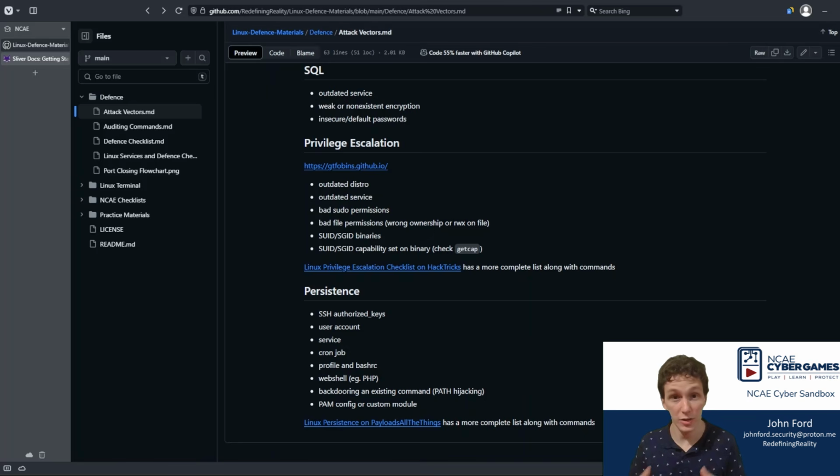Looking back at our list of attack vectors, under persistence, you can see that so far, we covered the first three. And in doing so, we learned a lot of new Linux concepts. And it took about an hour of video content. That's a lot. And that's only a fraction of the different persistence mechanisms that exist in Linux. To this day, I am still learning about different creative ways that attackers use to establish persistence in Linux.